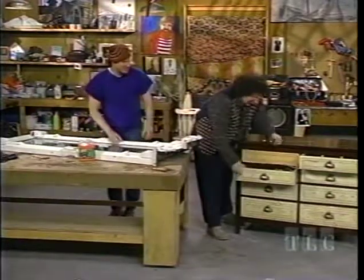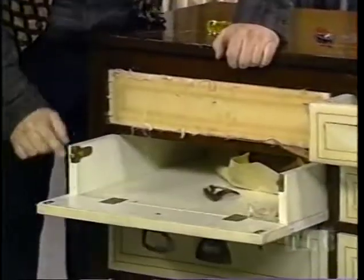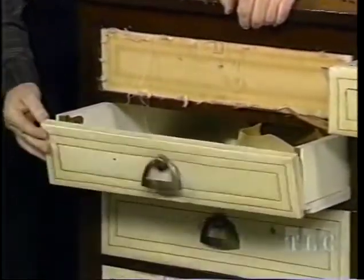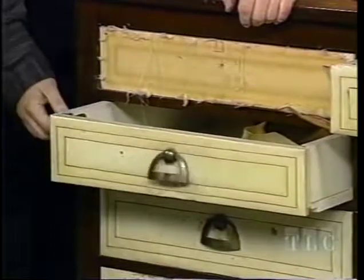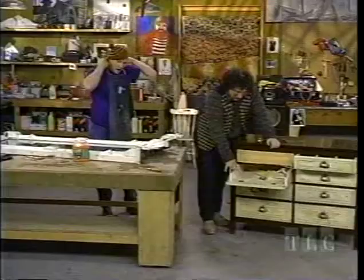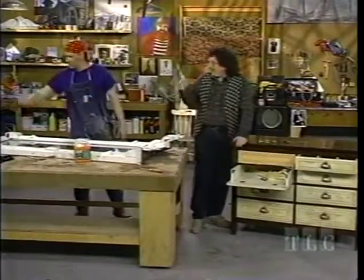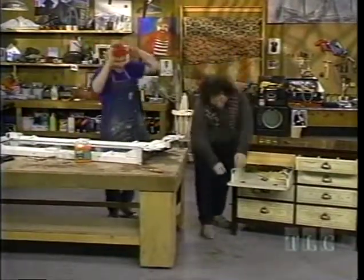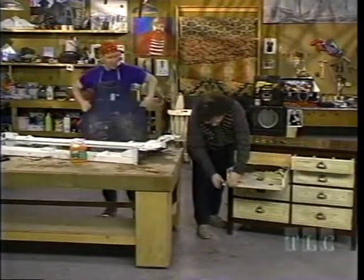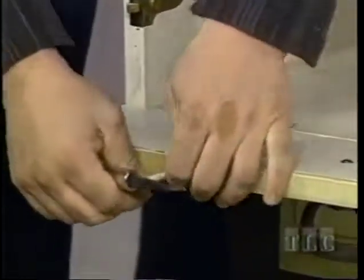Well, the first thing I got to do, and look, here's a really good aspect of this. It's got hooks on the side, so on each drawer, so it can lock up, or it can be more like a desk or something. Oh, I still have my hat on. Very strange. It's funny. I like that you wear the schmata under the hat. Under the hat, yeah, extra warm. Let's start peeling this off. Not very hard to do, but painstaking.